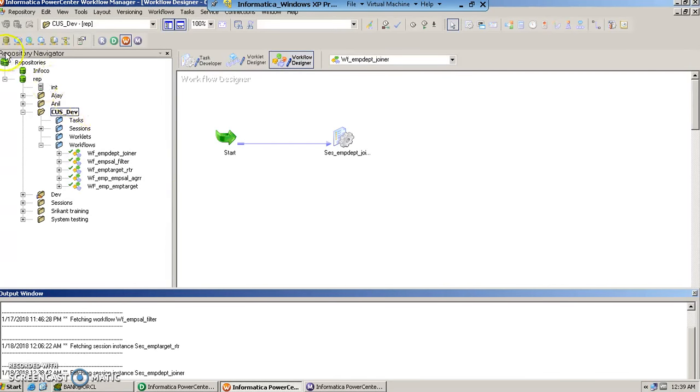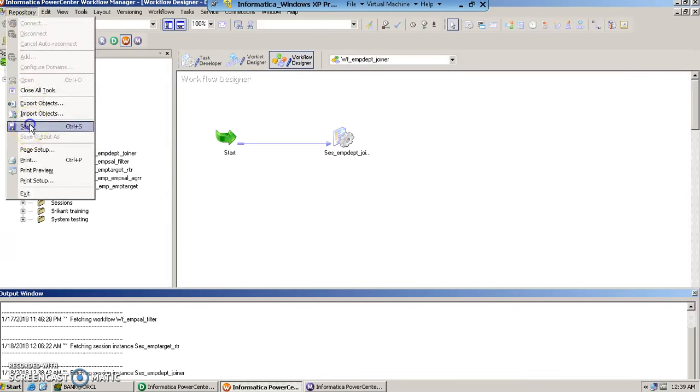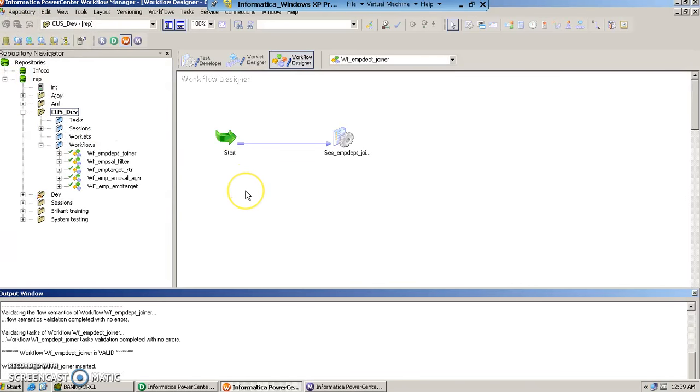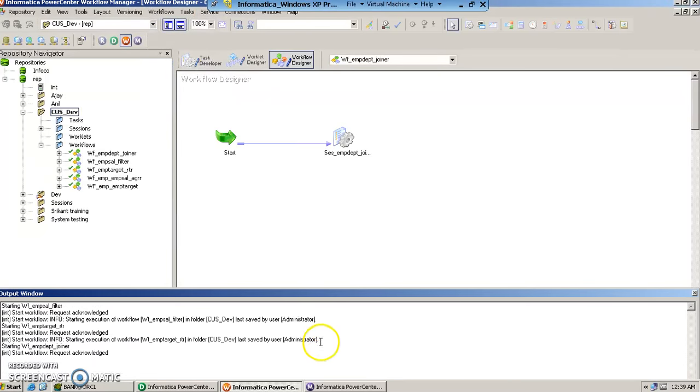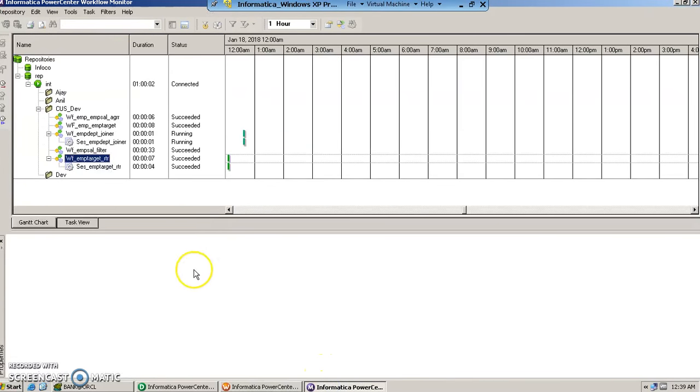So the workflow is made, the session object is made. Let's now save this. Now the repository objects are saved. We are going to run the workflow. Let's go in the workflow monitor and check the status. So it was running and now it says it succeeded.